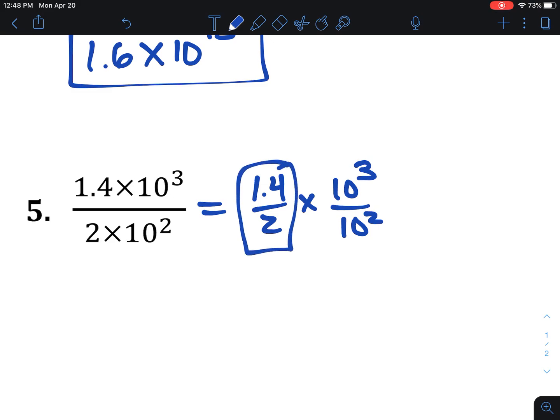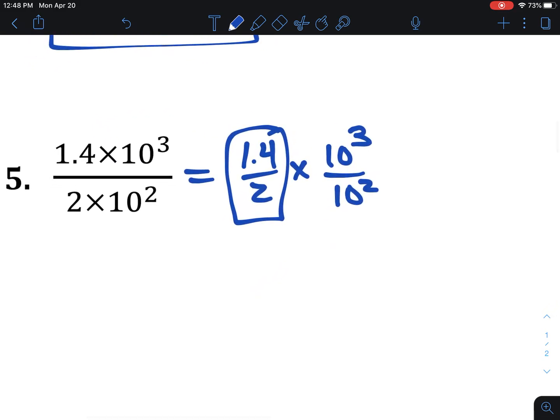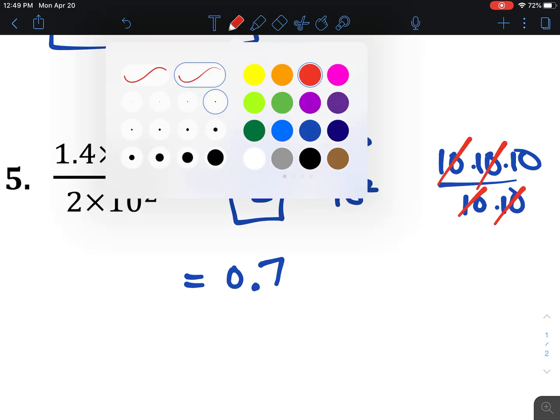Okay, so then we're going to do each division separately. Like we did the multiplication separately up here of the numbers out front and the powers of 10, we do the division separately of the numbers and the powers of 10. Very, very similar. So 1.4 divided by 2, if you use your calculator or do it in your head, think about it as 14 divided by 2 and then just put a decimal in there. So that'd be 0.7, 7/10. And then for our division rule, if you think about this off to the side here, this is really 10 times itself 3 times, and there's 2 on the bottom, so how many 10s are left? Well, 1 and 1, 1 and 1 cancel.